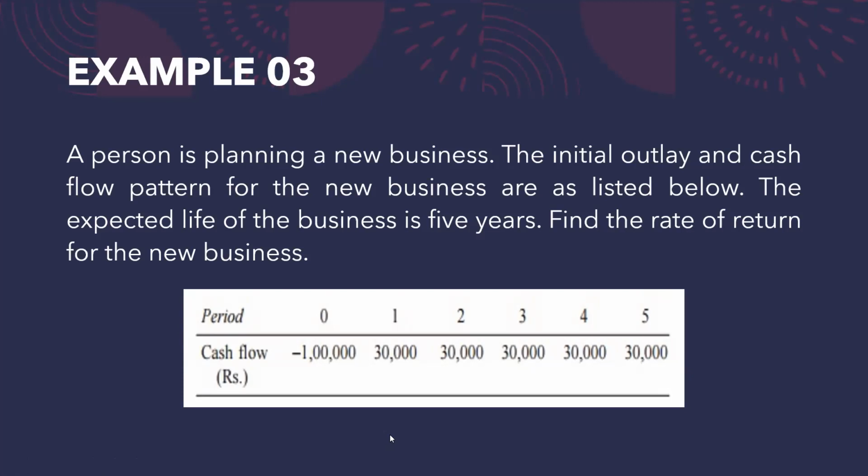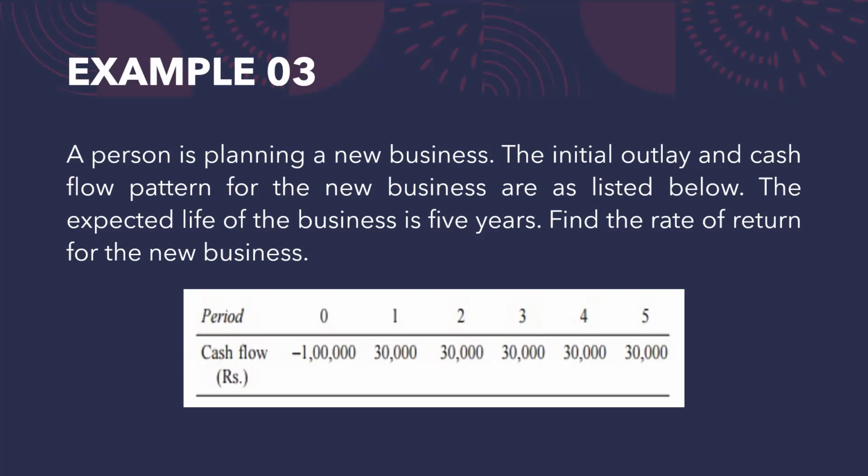How to calculate the rate of return here? The initial investment given is 100,000. You might wonder why this is 100,000. In some textbooks they have separated it like 100,000s, 200,000s like this. So this is 100,000, the cash outflow of the initial investment. Then you have an annual revenue of 30,000 for each year. So it is an annual equal revenue, or capital A value is 30,000. Lifespan is 5 years, that means capital N value is 5 years. So you should be able to easily draw the cash flow diagram for this particular business.